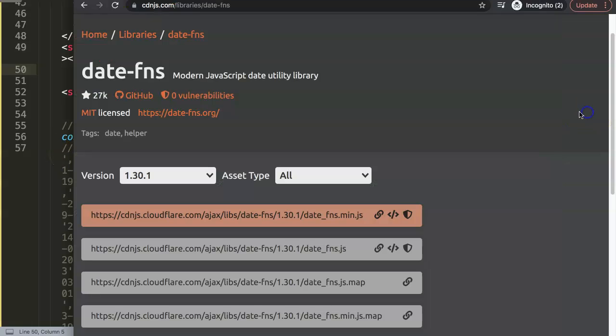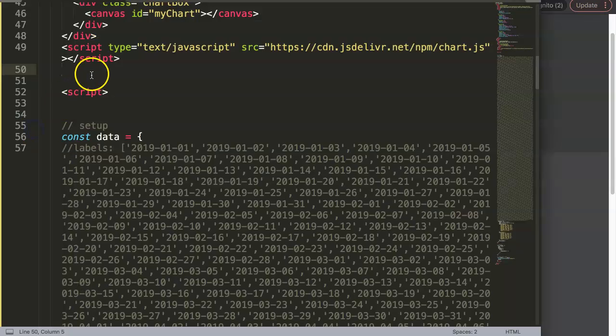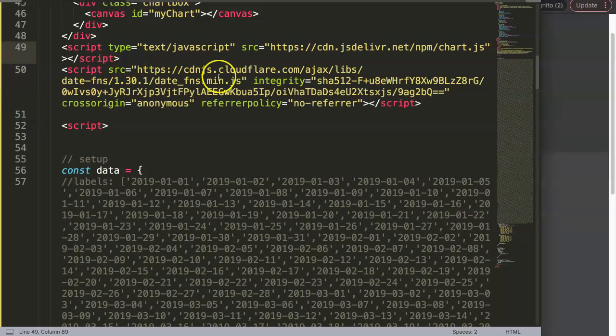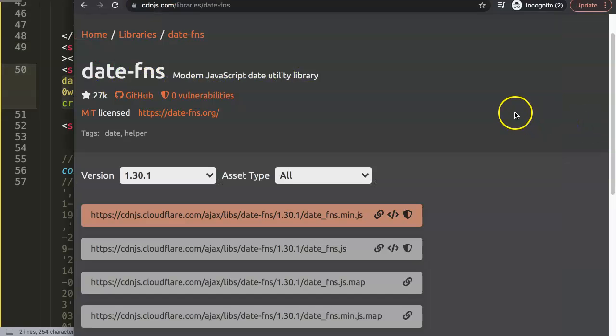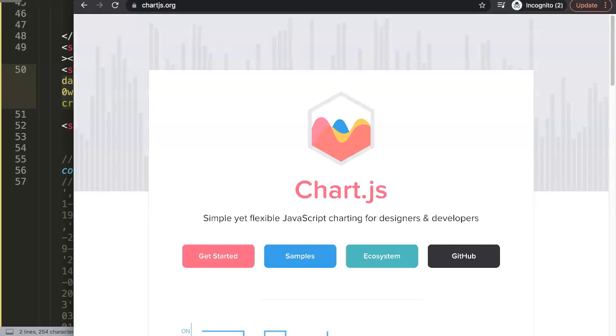Then eventually this will be useful as well, because we want to format the dates properly. So we go here. We need this anyway. DataFNS, copy this. I'm going to paste this in here. So once we have this simple FNS date. Just a quick note, do not use moments.js. Moments.js has been deprecated is the right term, since 2020, meaning that it doesn't get any updates, and Chart.js is removing that from its system.